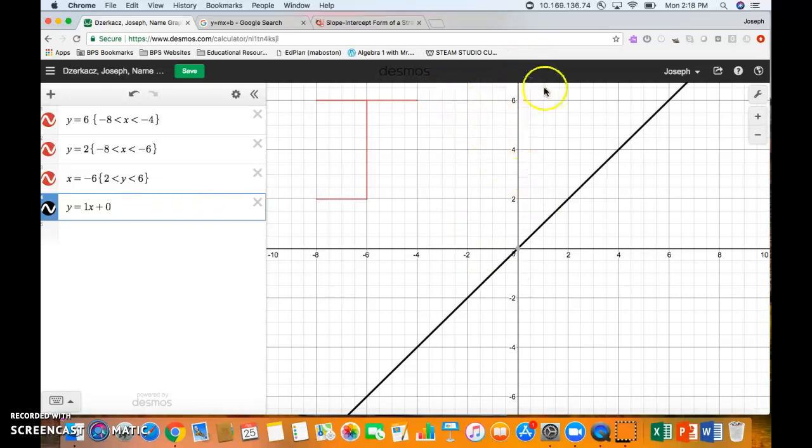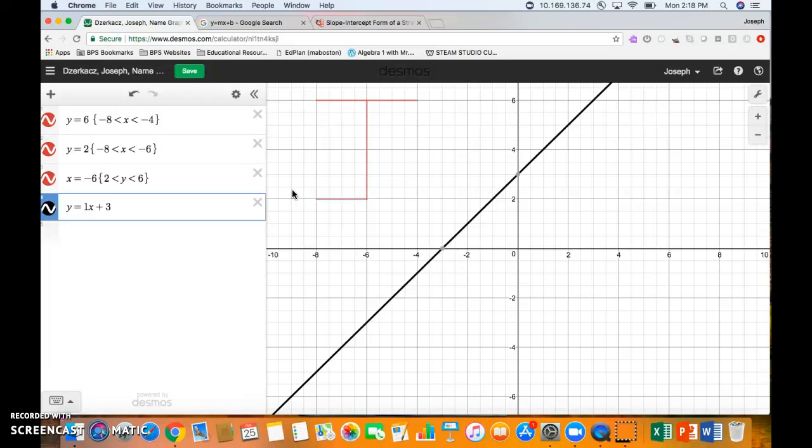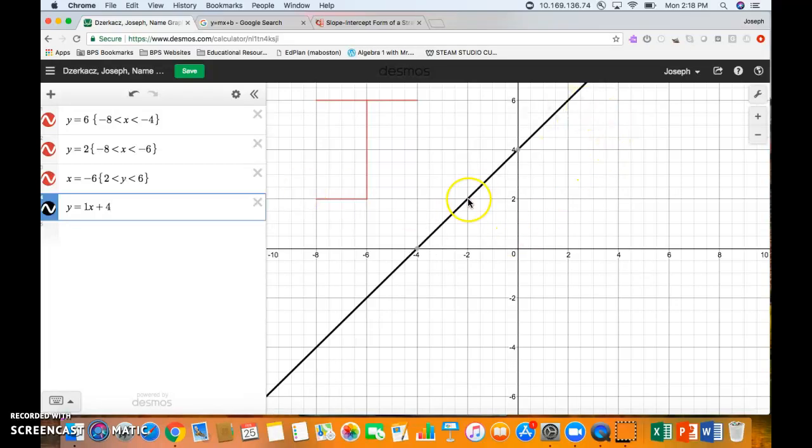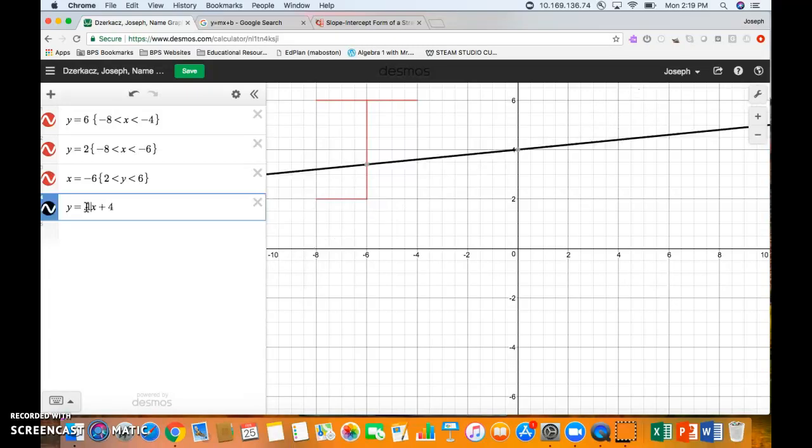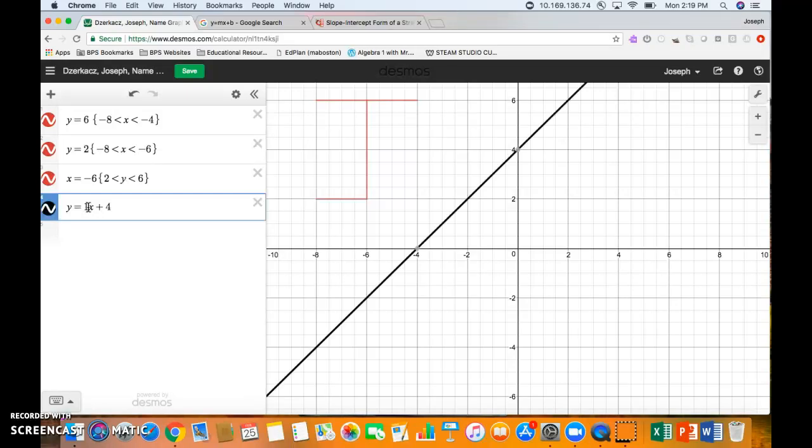I want to make an X, like right here. So what I want this to maybe cross at the 4 right there. So if I move it up, right, if I move it to 1, 2, 3, 4, there we go. So I change it to 4. I have a diagonal line. The slope is 1. If I wanted to change it, make it a little less steep like that, I can do that. If I wanted to make it go the other way, use decimals like 0.5, 0.4, 0.3, 0.1, or you can use fractions. But for now, I'm going to use that basic one.